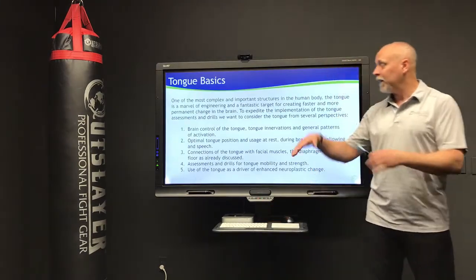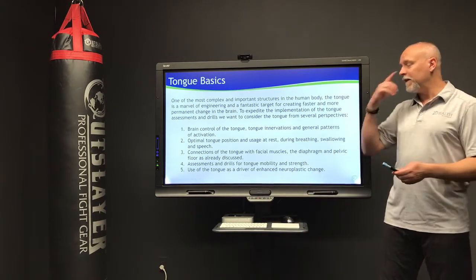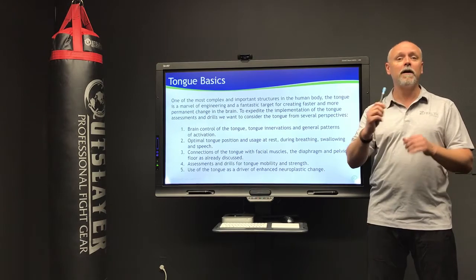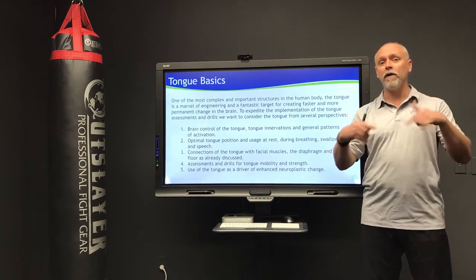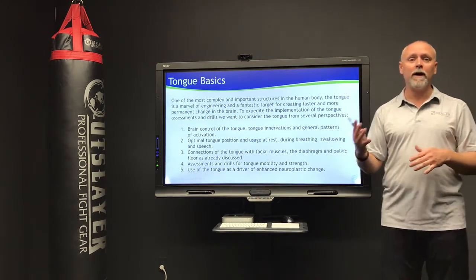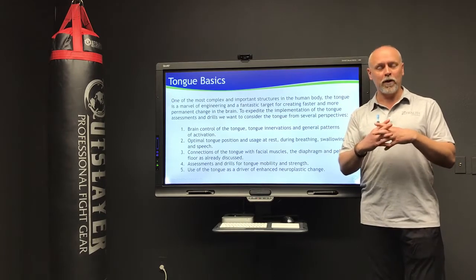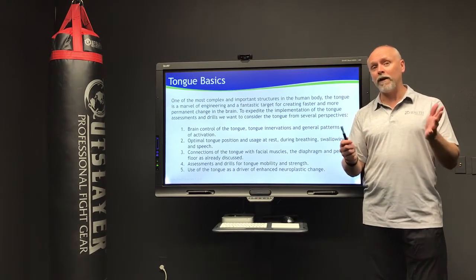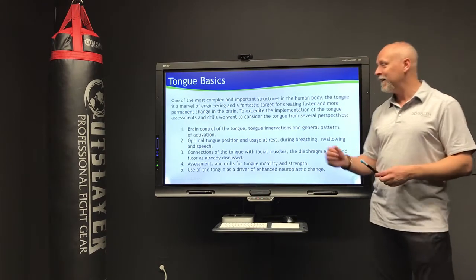Now, these are just some tongue basics. The basic thing that I really want you to understand here is that we use the Z-Vibe for sensation testing, for vibratory stimulus. We also use it as we go forward, I'll talk a little bit more, to help drive what we call constant neuroplastic activity in the brain. And I'll talk about why that is, give you a couple books to read here at the end.